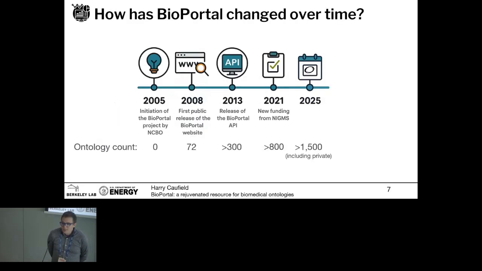So as for the history and why you may already be familiar with BioPortal, that's because it has recently celebrated its 20th birthday, at least as a project. The original underlying group responsible for this project started back in 2005, but since then it's added hundreds of ontologies. The API wasn't actually released until 2013, but from there it was kind of an upward track. This is surprising considering that for much of that history, BioPortal did not have consistent funding. It's only until 2021 that it got consistent project funding again.